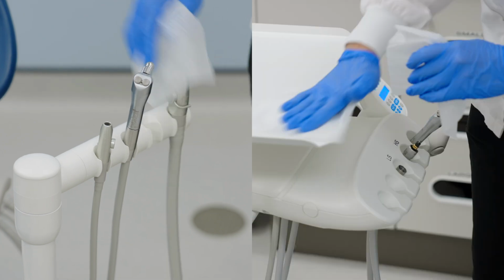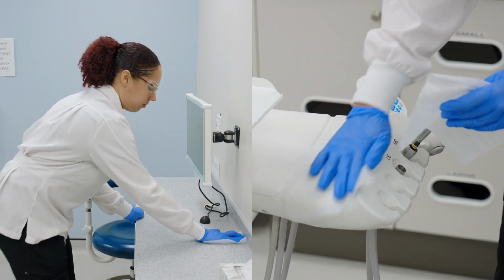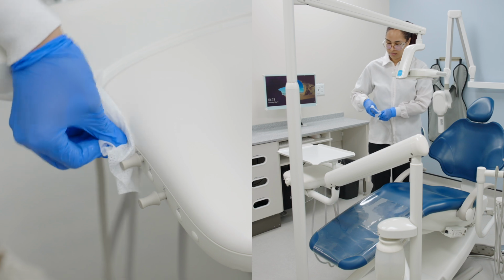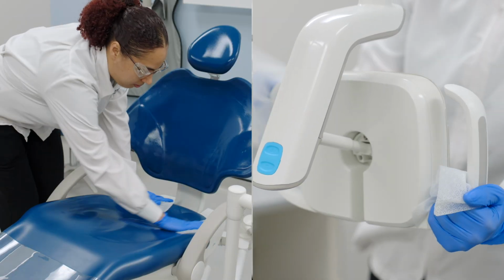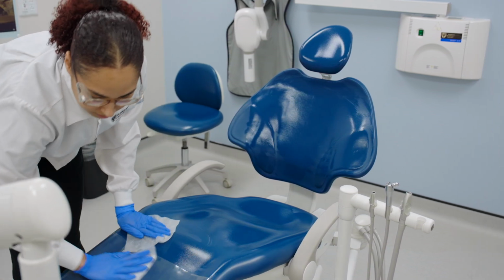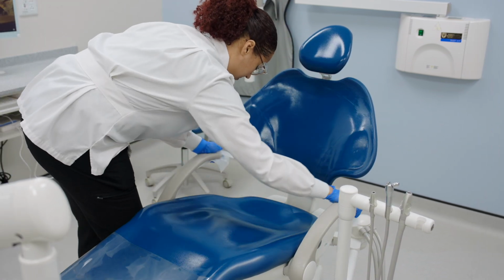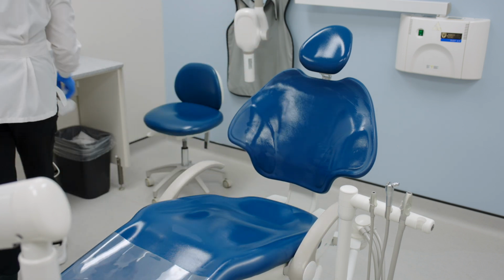Bracket table and handles. Control unit surface, switches, and touchpad. Countertops, evacuation hoses, air water syringe, hanger arm, handpiece tubing, and hanger. Dental light and handles. Allow for 2 minutes contact time. This is the amount of time it takes for the disinfectant to work.